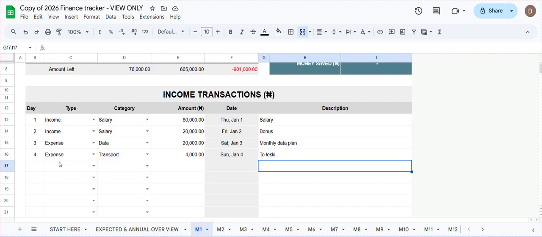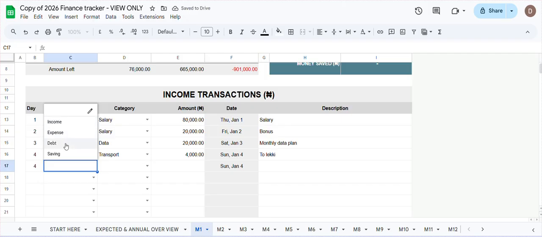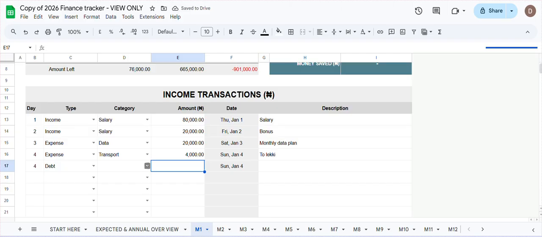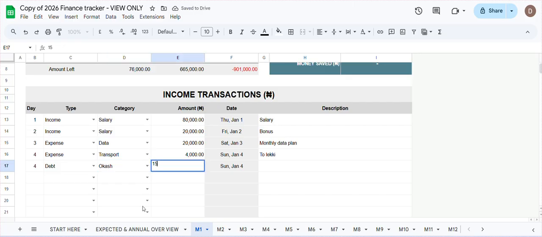Yeah. So let's say, okay, you finally paid your debts that same day, right? Yeah. Sorry, my network is slow. So Okash, you paid the 15,000 naira.